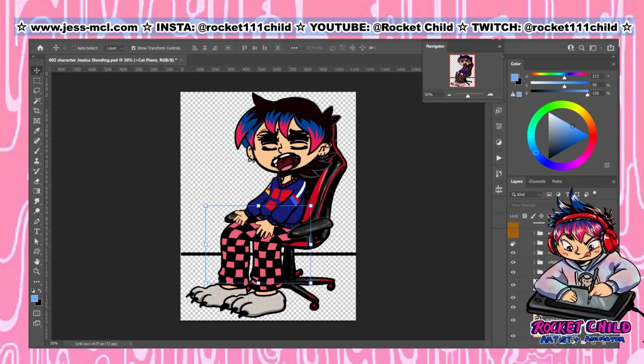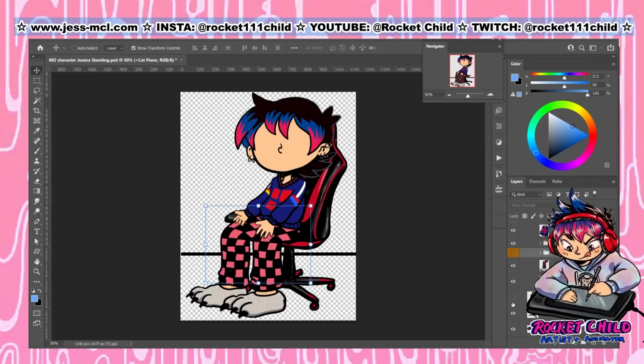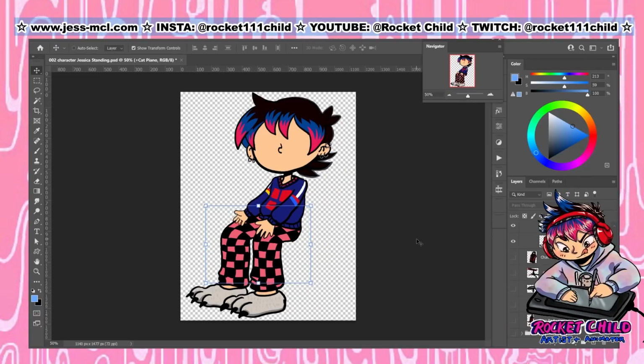Next, I'm going to hide things that are distracting, such as the mouths, the different eyelids and such. So we just have the basic face. Next, I want to be standing, so I don't need a chair. So this is the basic body form that I want to keep using.